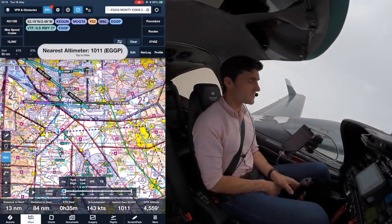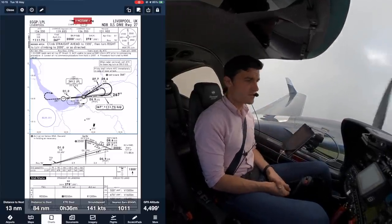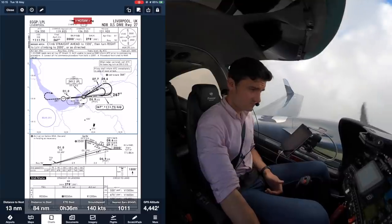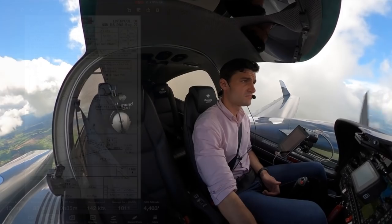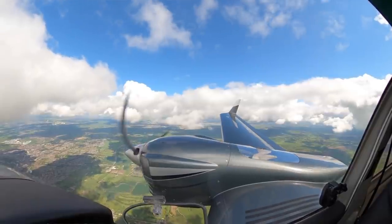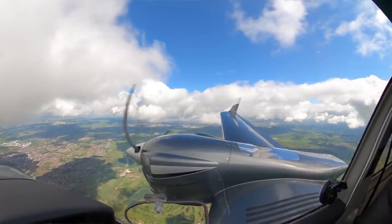Alright, that's coming up to 1,000 feet to go. So go back onto the charts. All looking good, the only thing I'm doing is just transferring the last bit of fuel out of the auxiliary fuel tanks. Yeah, you can actually see the airport on the right. So, like I said, just doing the ILS for just a little bit of practice, even though we could just take a visual approach from here.